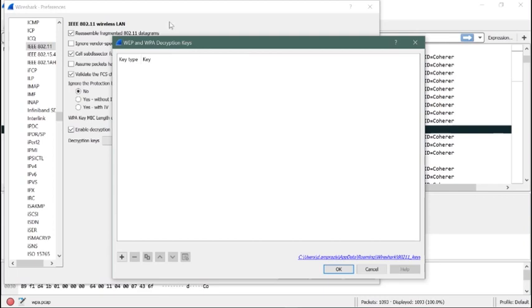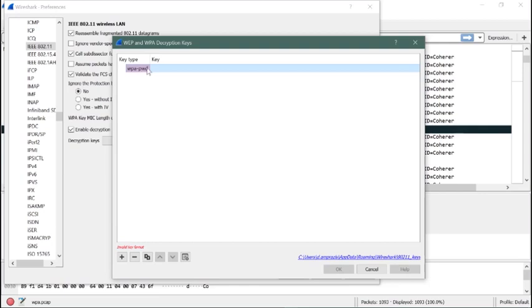So in the new pop-up window, you can see that you can select the key type, and also you can type the key. So for this session, we're going to add the Wi-Fi password, as we said, and after selecting from the drop-down menu, you can go ahead and in the key section area, you will type the password. And in this case, the password is induction. Press enter, and then okay.